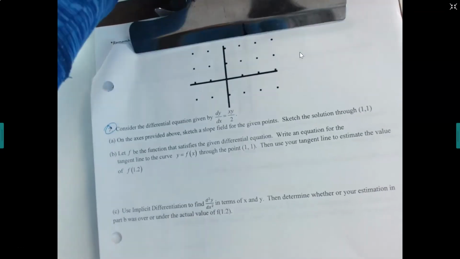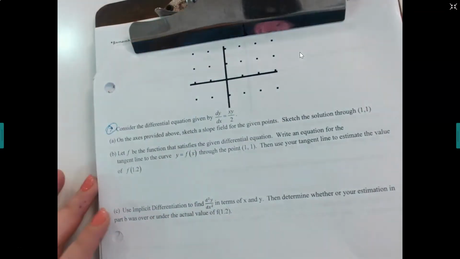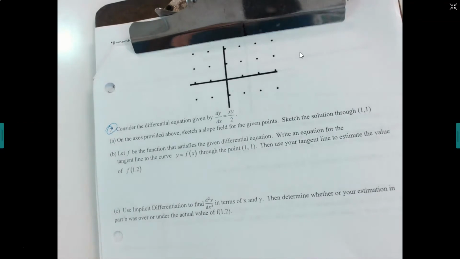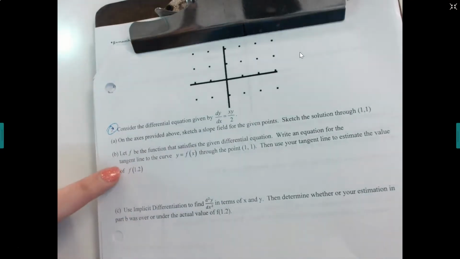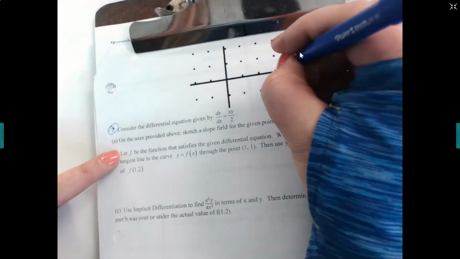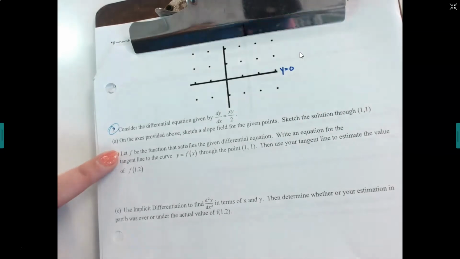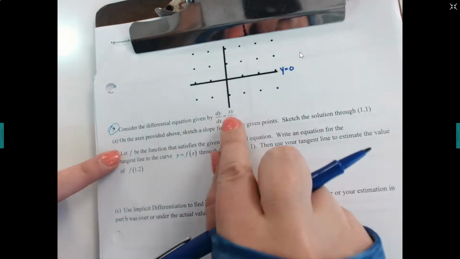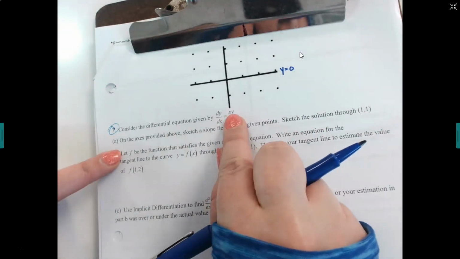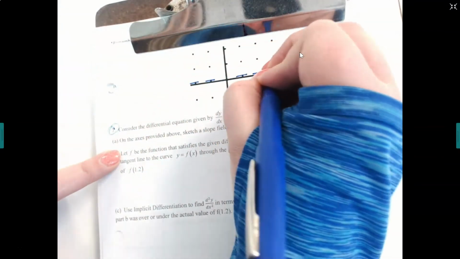So the first thing that you should be doing is your slope field. Remember, you're just plugging in each point one at a time and then sketching the approximate slope of that value. So for example, let's say that I was plugging in any time that y is 0. That would be that whole row. Well, whatever x is, if I multiply it by 0, it's going to be 0. So these all need to be flat.